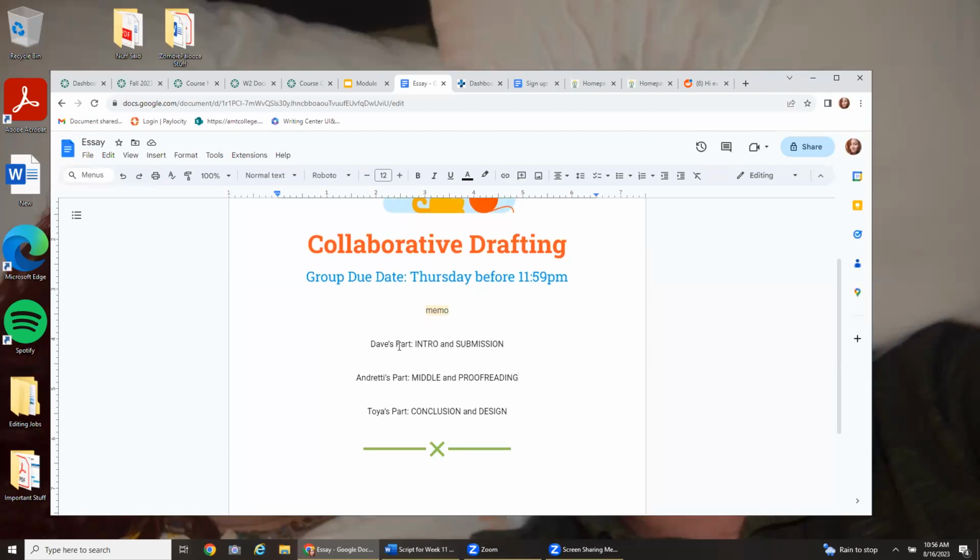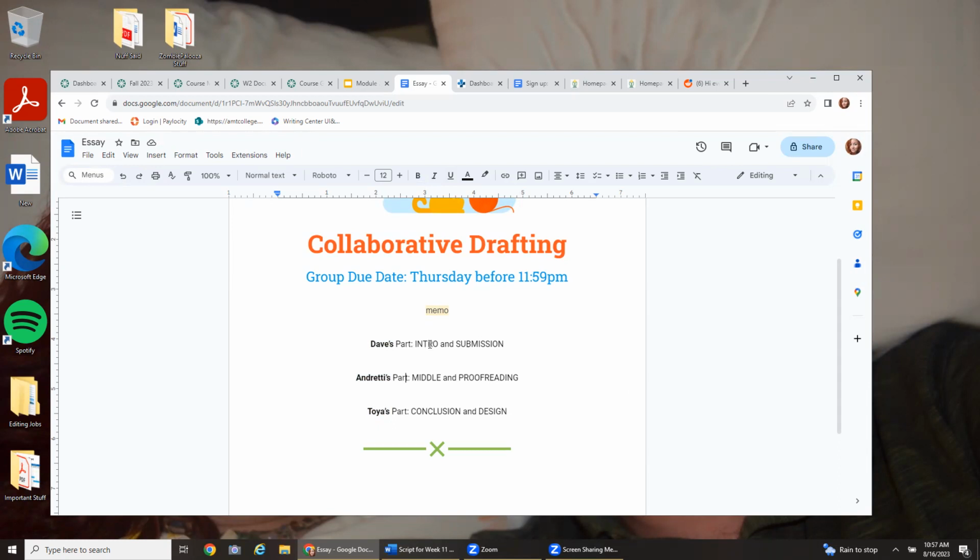This is a suggestion. You don't have to do that. There's 3 people per each group. I think 1 or 2 groups might have 4, so you'll have to do things differently. But each group can decide who is going to do what for the document.